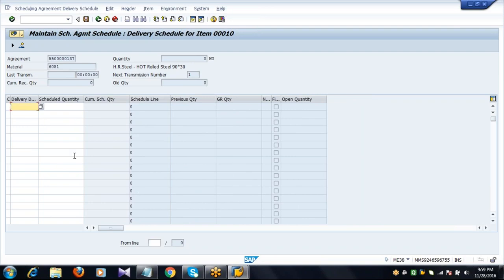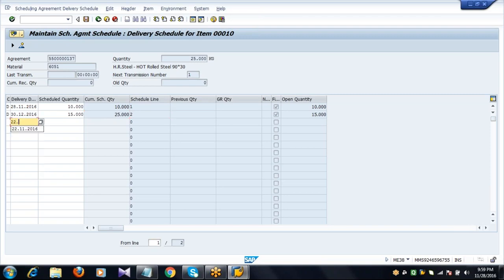Delivery date, for example today's date, quantity 10,000. Press enter. Cumulative schedule count 10,000, schedule line 1. The next month, 10 plus 15, cumulative will become 25,000, schedule line 2.